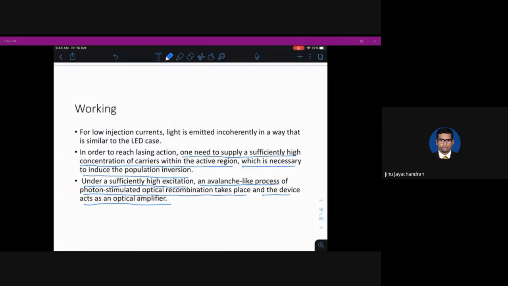amplifier. So avalanche means, you might have seen in films, where one small change creates a huge change at the end. Okay, so one change creates another two changes. Two changes will create another four. Four will create eight. Eight will create 64 and goes on. So this is called an avalanche. So one small excitation using a current will create an avalanche number of carriers. And this will finally, if you give a single photon to excite the carrier, it will create two new photons, which will create four new photons, which will create another 8, 16, and goes on like that. So that avalanche kind of thing will happen.